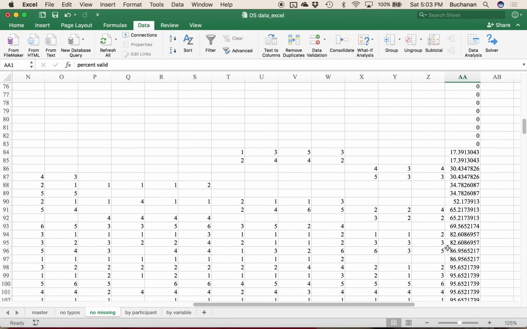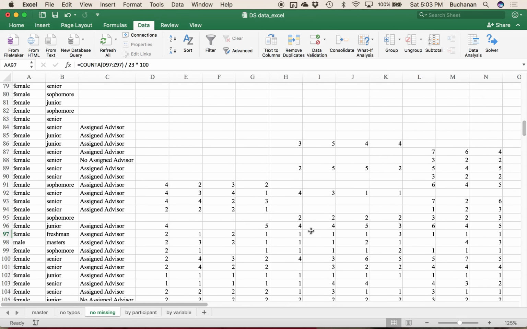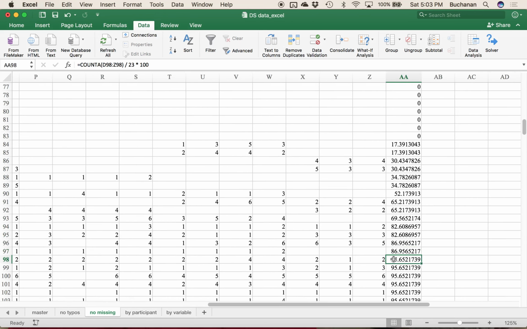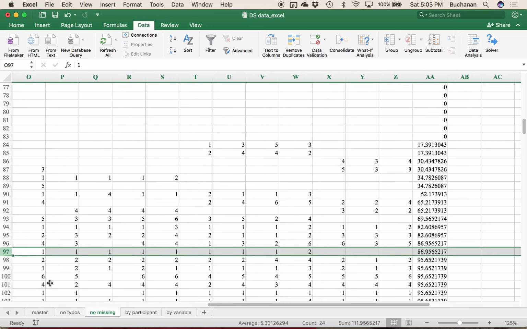So I don't want to use these participants, because if I don't have enough of their data, I cannot use them. Essentially, I want to take all of these participants that have missing data of more than 5%. They've got to have at least 95% of their data. So only 5% missing means 95% valid. And I'm just going to delete them. Now, that's a little bit scary, but remember we have them over here in these two tabs. So I can get rid of them without too much worry.